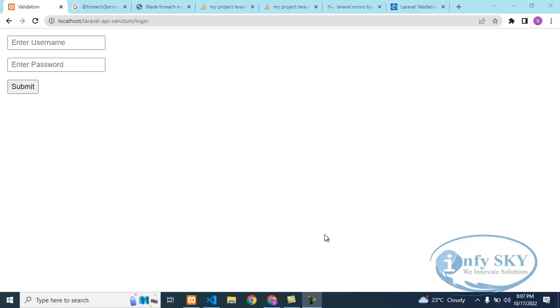So today we'll see in Laravel something which is very important while doing any application or any website. If you are designing or filling any registration form, that time the most important thing is validation. So today we'll see validation. What is validation? It will check the input field, whether any data is there or not. If it is not there, it will tell you data is not there, please insert data. That is validation. But why do we use validation?